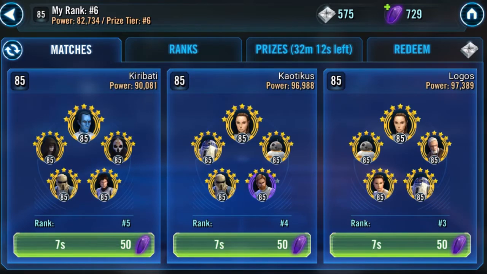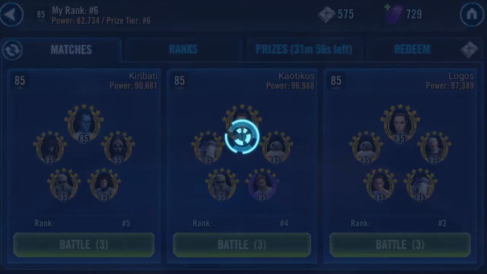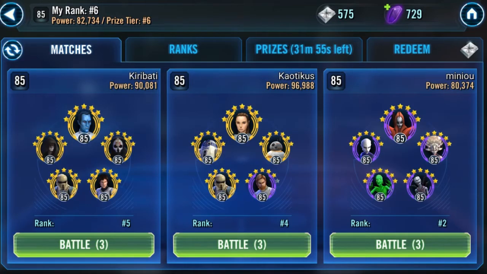Oh yeah, we have another fight now. Cool. Oh wait, I need to save this. Never mind, you know what? Just hit the guy in third, like Logos, it's not his payout now, and his payout will be later. Oh, you guys wanna see how this team does against Night Sisters? Okay, fine, we can hit Minio. It's not a problem.